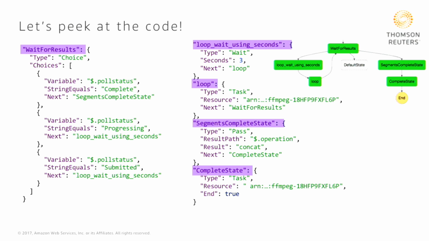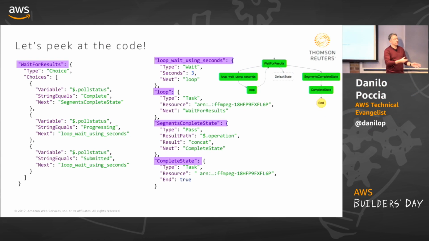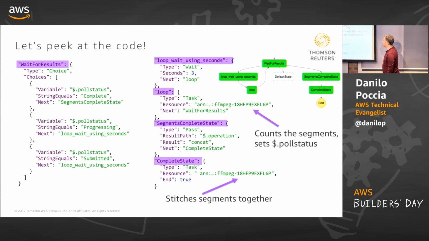to servlet complete state. And here, it will change the operation to concat, to concatenate all these small videos. And then it will go to the complete state, where the final Lambda function will take this video and will send it to the video shipping service that will send it to the customer. So it looks a little bit strange, but it's how you can build a loop and wait for something external. They chose 3 seconds because they really wanted to minimize the time when everything finished.